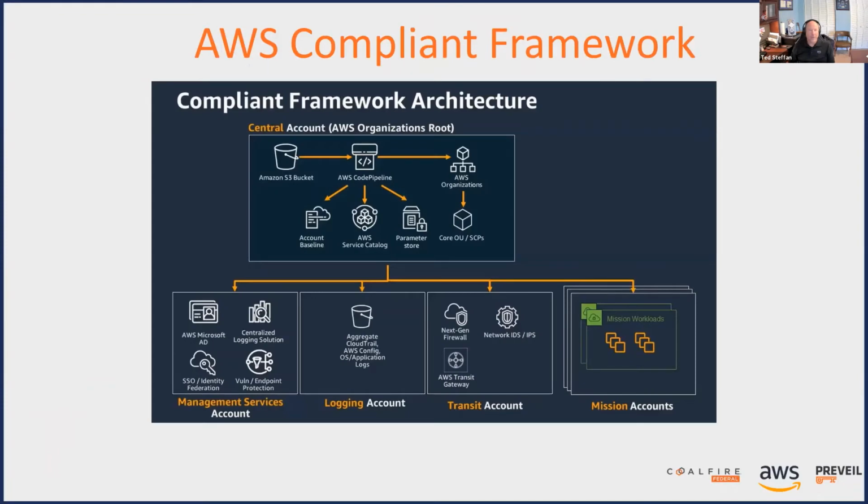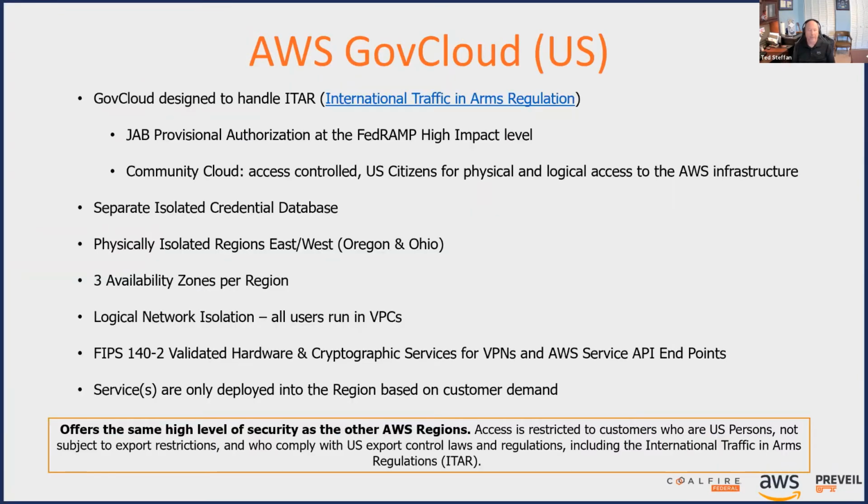And yeah, go back one. I just want to make that final call out at the bottom. While GovCloud is managed and operated by U.S. citizens, from a security level, it is the same as all of our other regions. But we don't have that same level of administrative access. So we do manage the other regions through follow the sun support and don't restrict it to just US persons. Next slide, Orly.